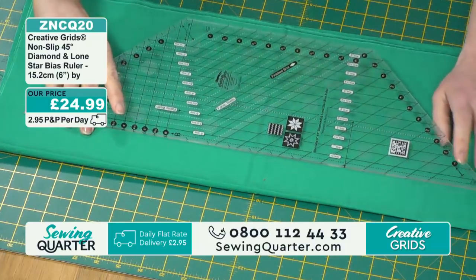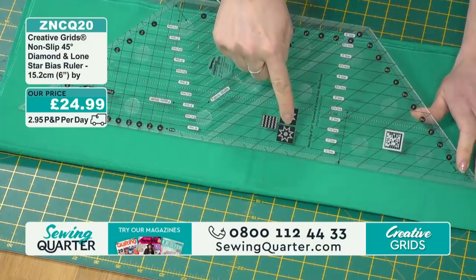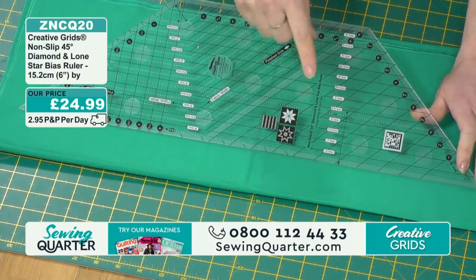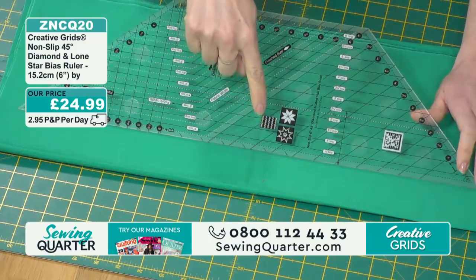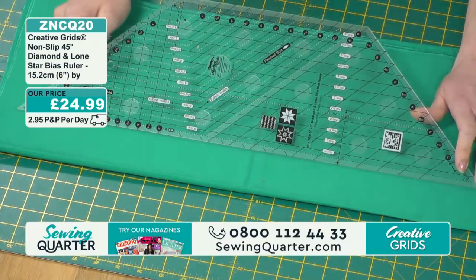So they talk about how to do those, okay? So lots of different options with this ruler. And so you've always got this as a quick reference guide as to, oh, hang on, what do I fancy making today? Oh, I know, I could use it to do this. Maybe just do a strip, you know, you could do edging like that. But that's what this ruler will do.